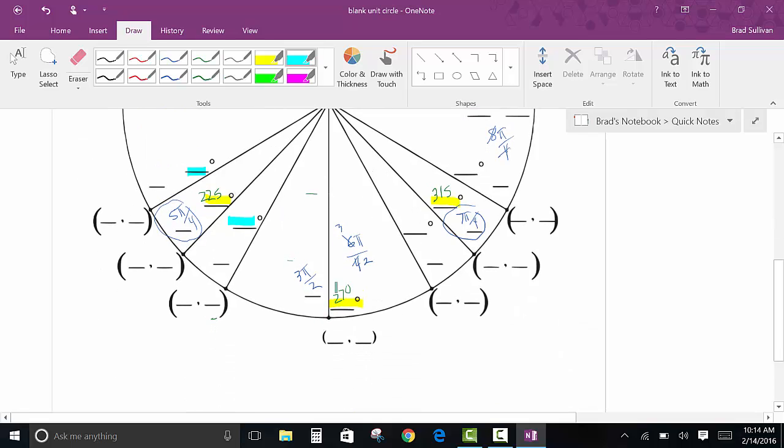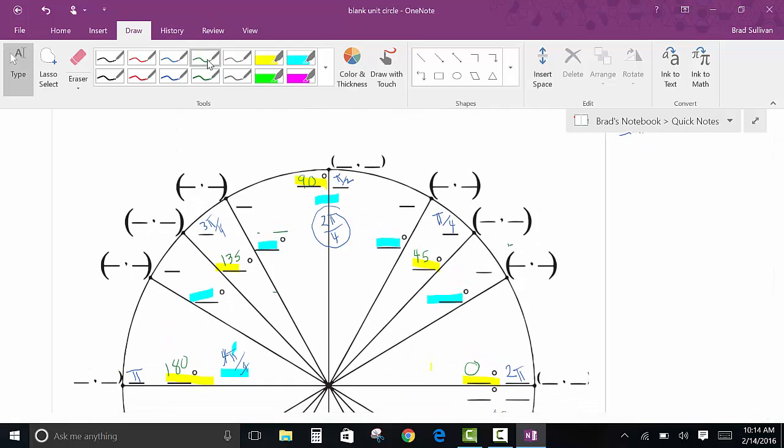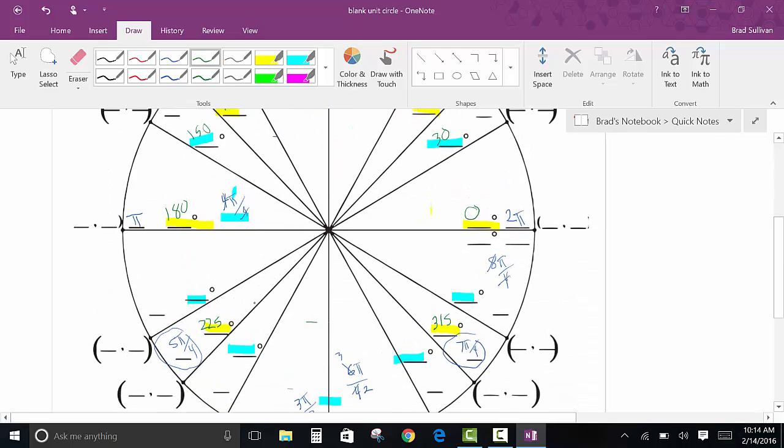Now some of these, of course, we already got done. So we'll go ahead and get the rest done, and then we should be able to see a simple pattern. Let's do these by degrees, and you just go through and add in your head. So that's 30 degrees, 60, 90 we already have, 120, 150, 180, we've already written that down.